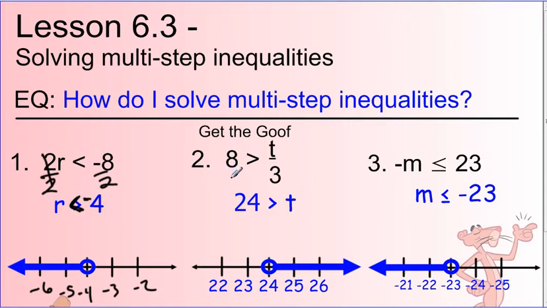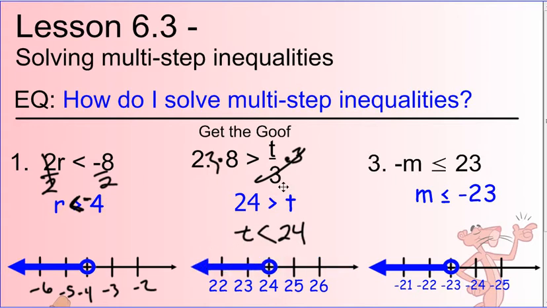Alright, number 2, let's see, we would times by 3 on both sides. These cancel out. T is greater than 24. Okay, so everything's good so far, up to here. Now, the variable's on the wrong side, so I would flip-flop everything. So t here, 24 there, and change the direction of the inequality. Boo. They have this correct, they have their hollow dot correct, but the arrow is facing the wrong way. Now we're correct. Make sure you change the direction of the inequality and make sure you put the variable on the correct side when you graph.